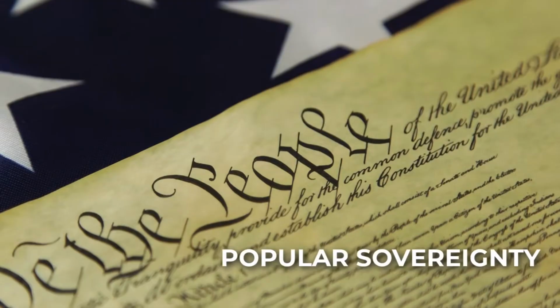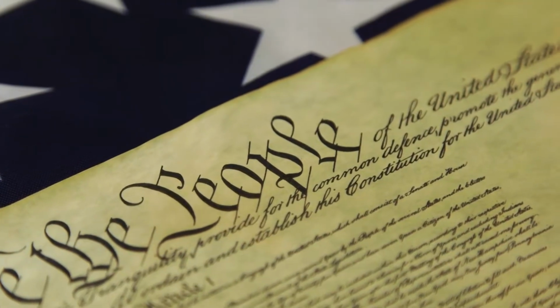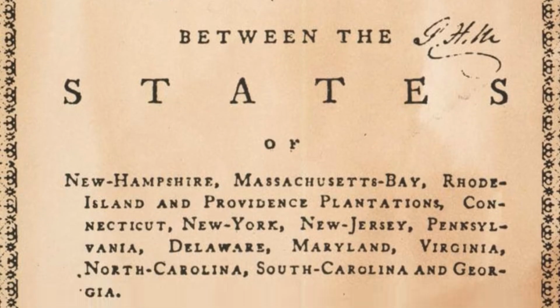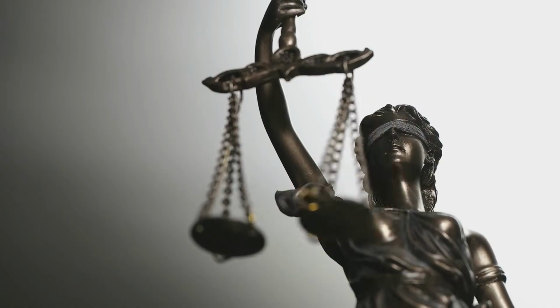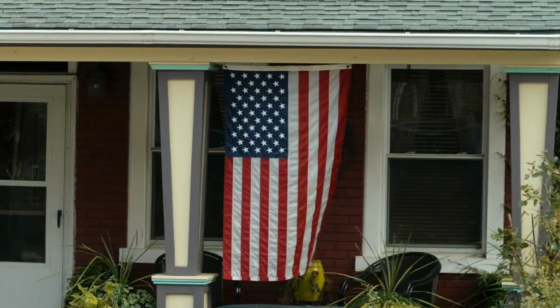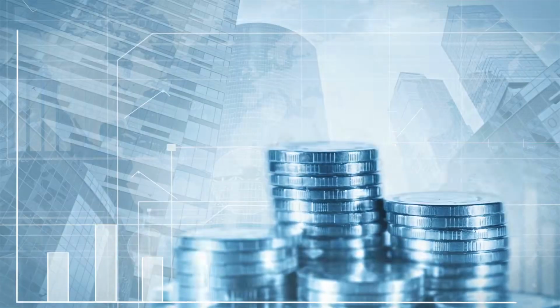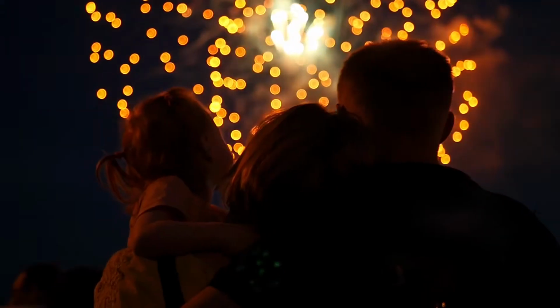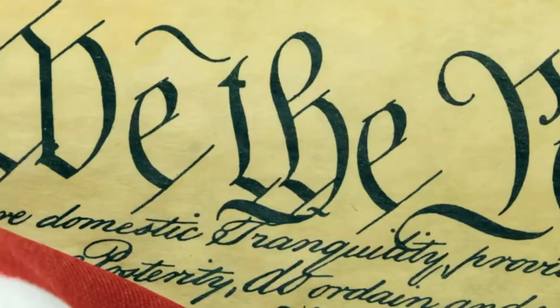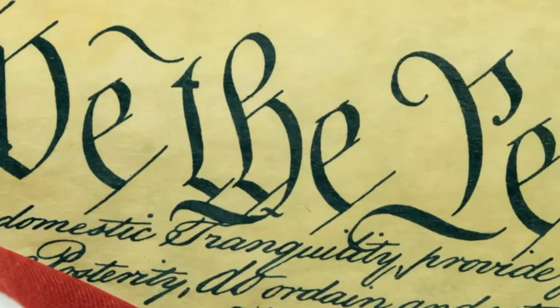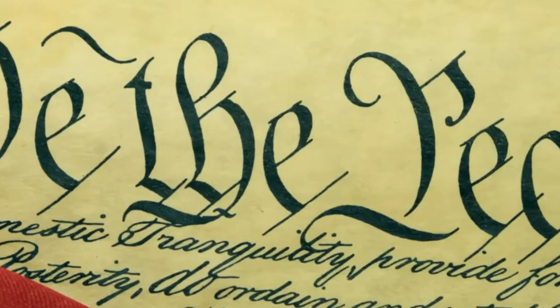The rest of the preamble lists the goals that the people of the United States hope to accomplish with their new government. The desire to improve upon the Articles of Confederation, the creation of a fair legal system, the maintenance of peace within the country, the need for military protection, a greater economic and social well-being, and the preservation of freedom for future generations. Although it's just an introduction to the document, the preamble grounds the entire Constitution in Enlightenment principles and democratic ideals.